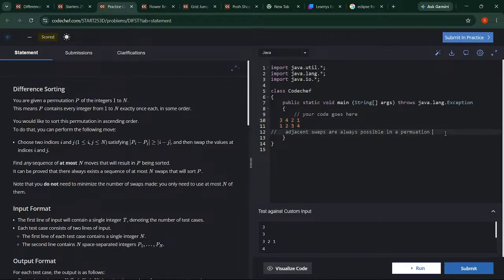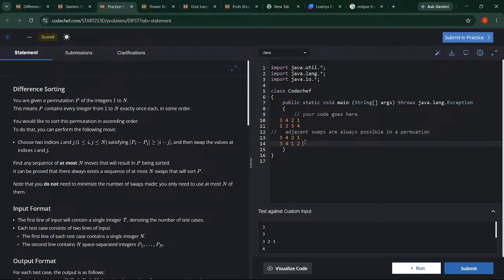So we will follow the permutation approach, which will always be valid. We will move our first element towards its correct position, right? We will move 3, 4, 2, 1 to its correct position. We check: can we swap 1 with 2? 2 minus 1 is 1 and 3 minus 4 is also 1, so we can move this. We write 3, 4, 1 and 2.